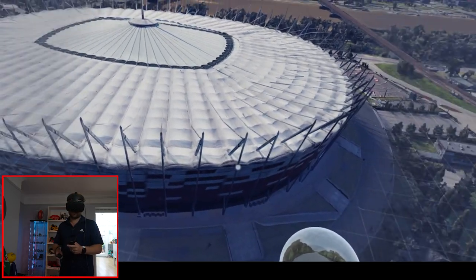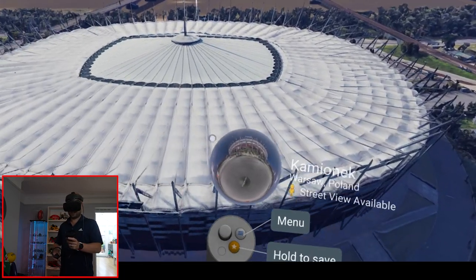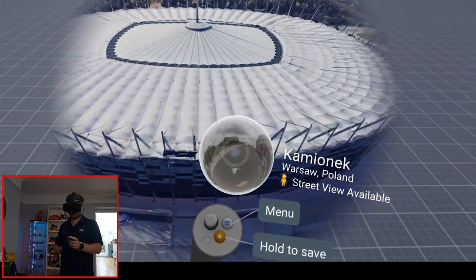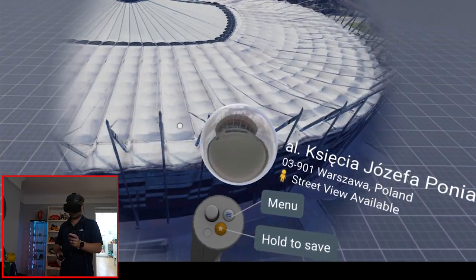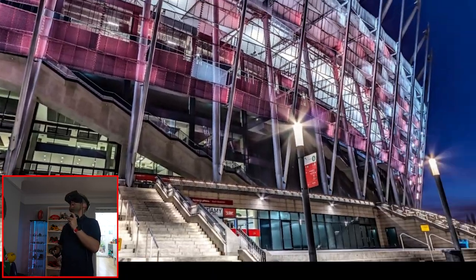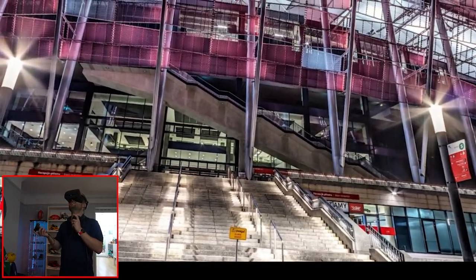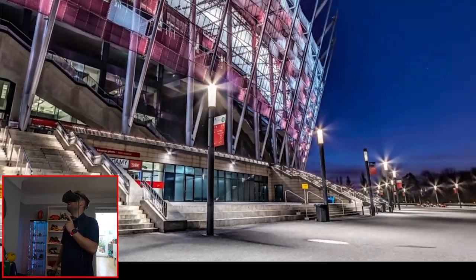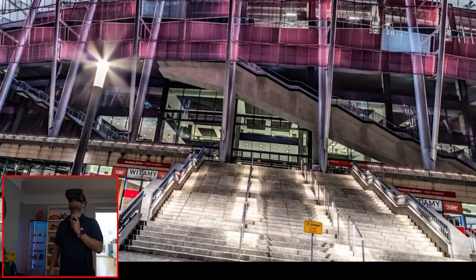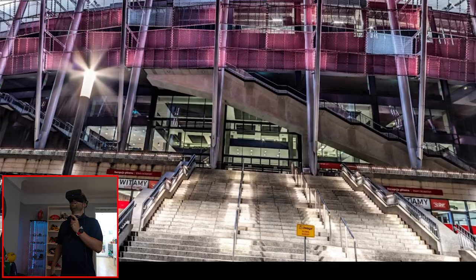I love the spikes coming out — it feels like they're what's holding up the roof. Then I just saw a nighttime view. Yes! The colours — it's Polish colours, isn't it? Red and white for Poland. Beautiful! I love these modern stadiums that add colour to the outside at night. That is epic, I love it.